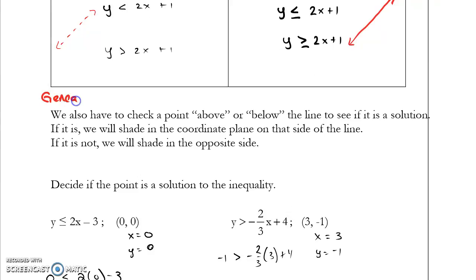So this symbol, greater than, and this symbol, greater than or equal to. Generally, as long as we have put our equations in slope-intercept form, these two symbols are going to mean that I will shade, I'll put that in quotes, above my line. And this symbol or this symbol, less than or equal to, will generally mean shade below.